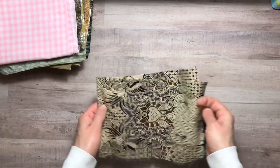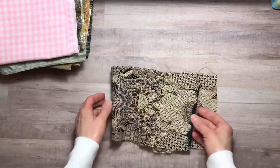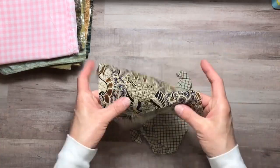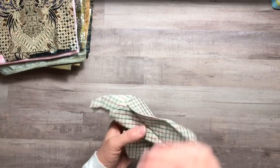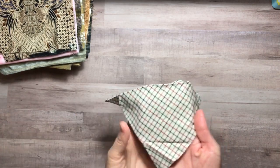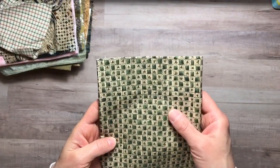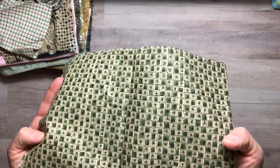Again, remember that the sizes vary and the pieces, sometimes they're just random because these are donated from individuals. It could be businesses, it could be personal donations. I got this one because it reminded me of, like, if I wanted to do my mail journal or a detective journal, this would go great with that. And this had a strange pattern on it, but I kind of liked it, so I just picked it up.